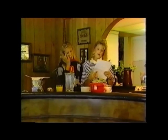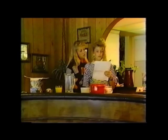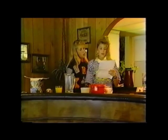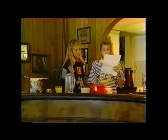Here's her letter. It says, Dear Stacy, my name is Jill Siebert. I'd like to watch your show. My friend and I decided to make a celebrity cookbook, and I would like to know if each of you would send one or two of your favorite recipes. I really appreciate this. My address is on the back of this paper. One of your number one fans, Jill Siebert.